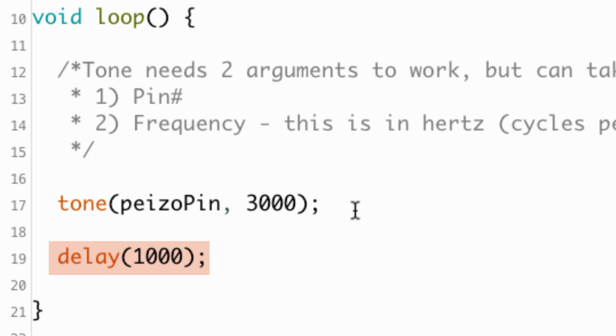The reason for this is that the tone function uses a timer that's built into the Arduino. And the timer is actually separate. It's independent of the delay function. So you can start the tone, and then you can go on and do other stuff while the tone is playing in the background. So the question becomes, how do we separate the noise? How do we actually create distinct beats? Well, that's where that third parameter comes in that we can pass, and that's the duration of the tone. The duration of the tone is defined in milliseconds.